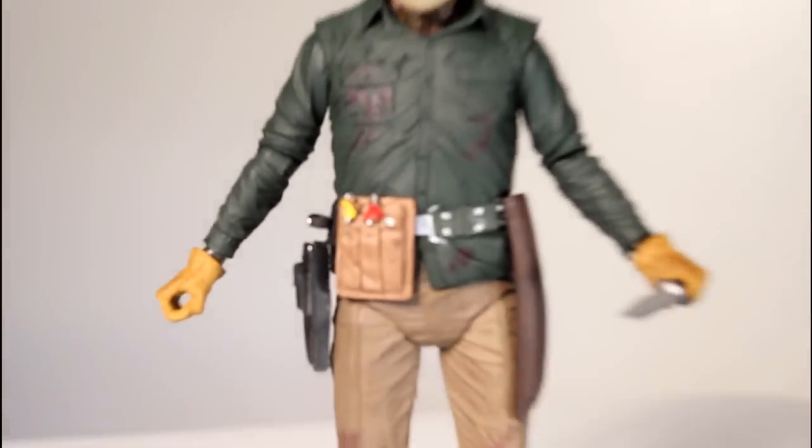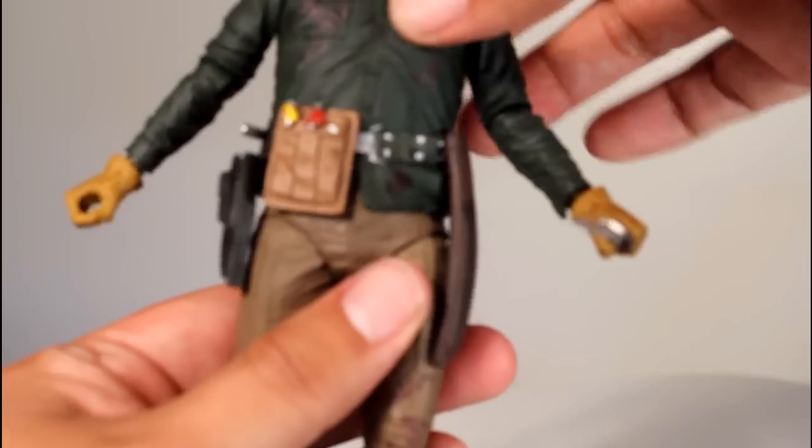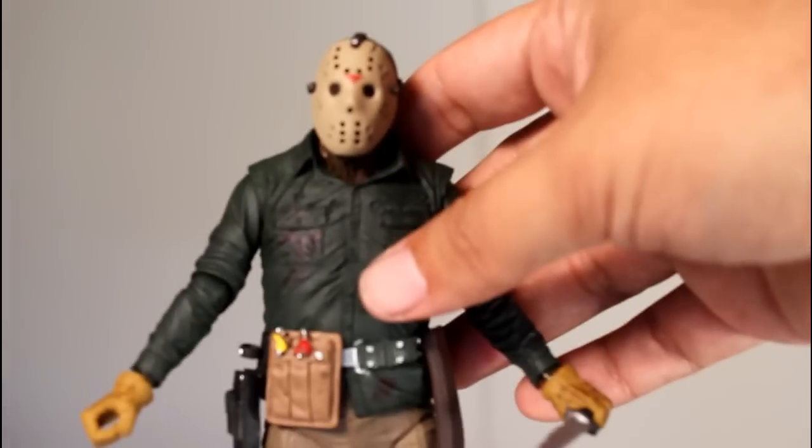Articulation on this figure, worth mentioning, pretty good as far as all the joints go at the knees, the ankles, and the torso, but this mid-torso for mine is really loose. I wish it wasn't so wibbly-wobbly there. But good range of motion at the shoulders, the little ball hinge at the elbow. Great range of motion at the head, so that's awesome.